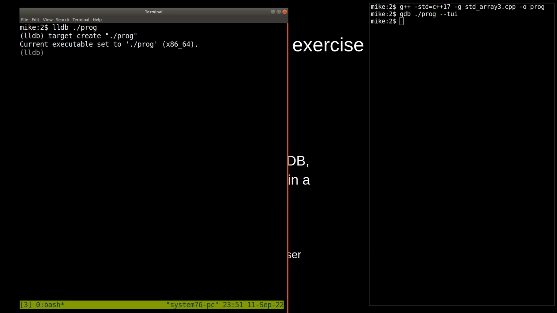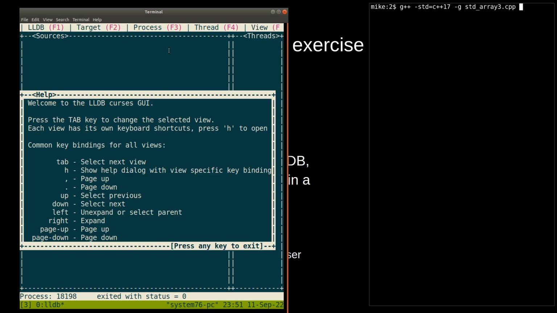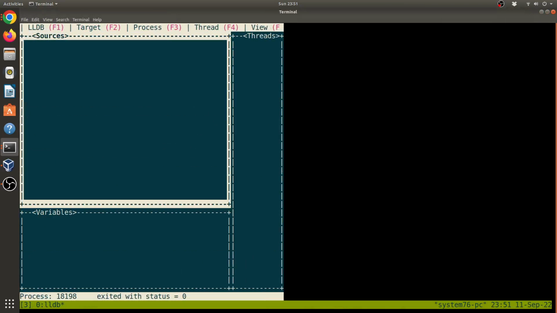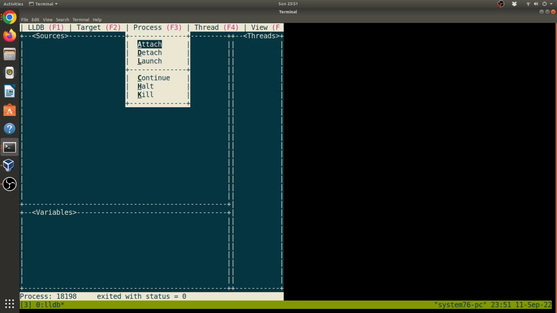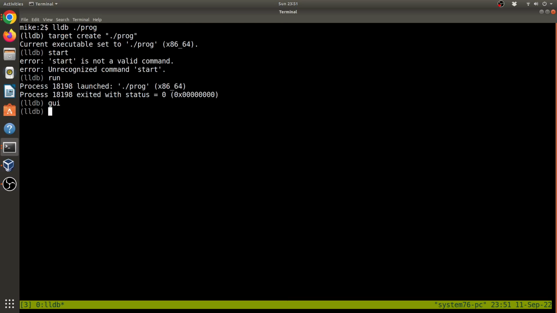And here we can see we have it starting and ready to go. Start's different. I think it's run. That'll actually run the process. We don't really have a GUI in LLDB though. That's why I don't really care for it as much. We sort of do, but I don't really know how to use this thing well here. Right, so I gotta do F1 here. And hit exit. I think process. Let's see here. Launch. Again, I gotta watch my own video to remember all these things.